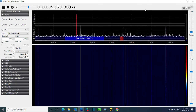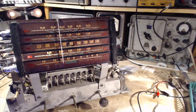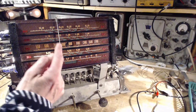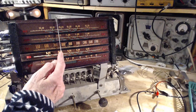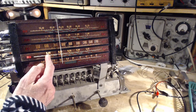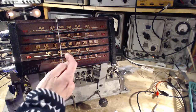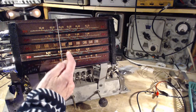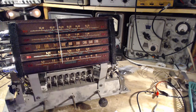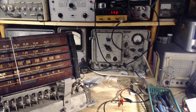So now I'm going to flip back to the other camera. Okay, so remember, with this here, the radio is trying to pick up a signal at 9545. Up here. See, I'm getting confused. Doesn't take much. So we're going to go hunt for it now.